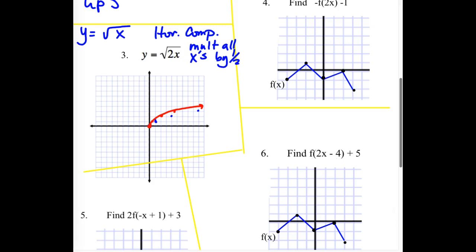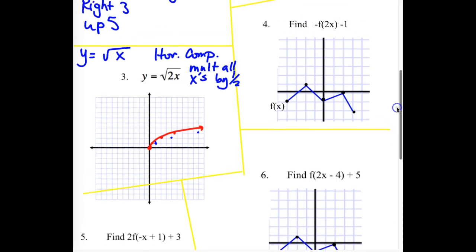All right. How are the next 3 questions different from what we've been doing? Is it as easy to tell the parent function? No. They've given you this generic f of x, okay? They've plotted it for you, so you don't have to plot the parent function. It's already graphed for you. And they're just saying, we're starting with some parent function f of x. Don't worry about how it was created. Here's my points. Okay? All you have to do is identify what are we doing to those points.